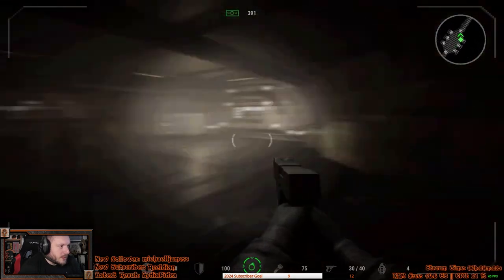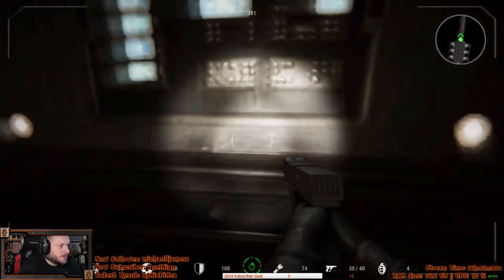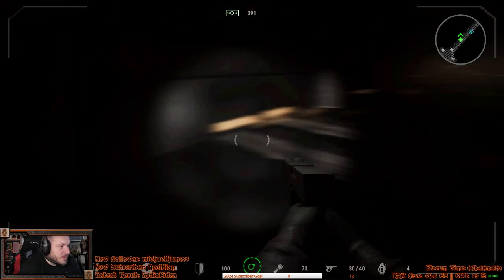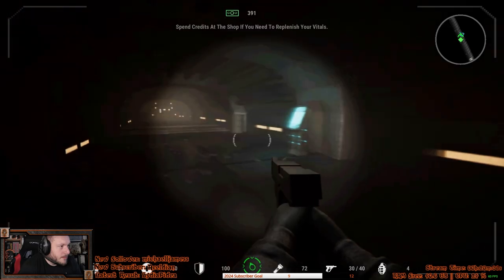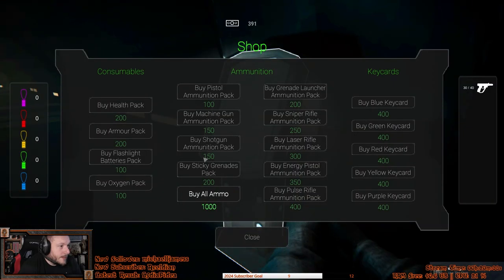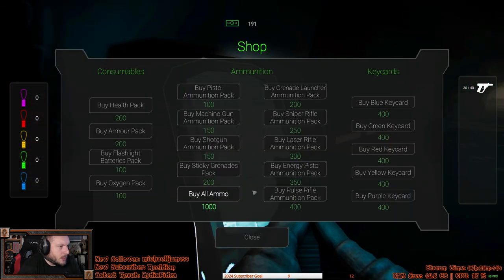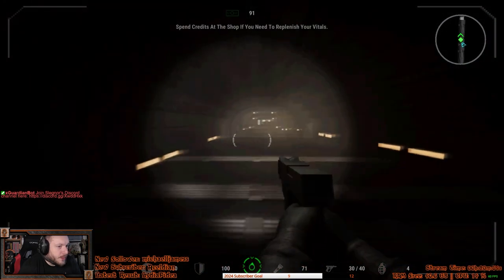Okay, so basically, they're all off on jobs. It's good to see that, you know, space trash. Spend credits at the shop if you need to replenish your vitals. What have I got? 391. Can't buy any key cards. Ammo. I might buy a health pack. I've got enough to get something that's 150. Oh no, hang on. Yeah, buy oxygen. Might do.